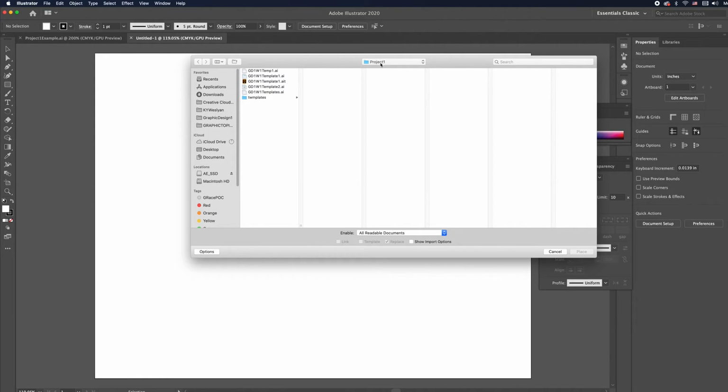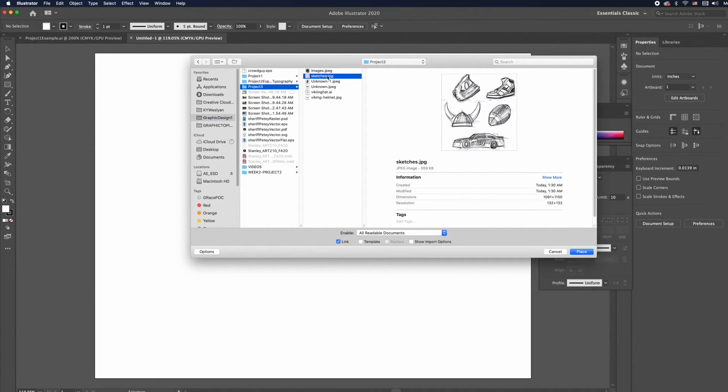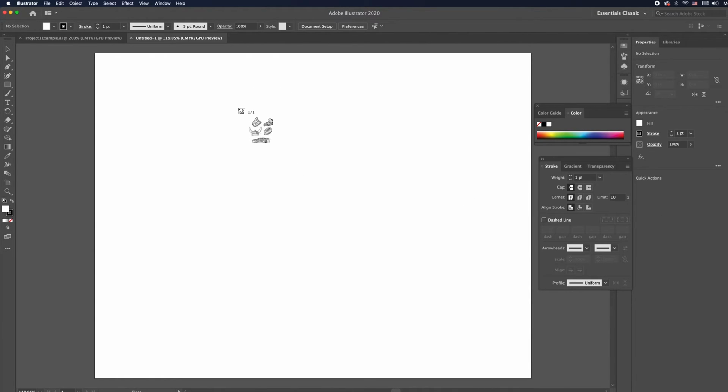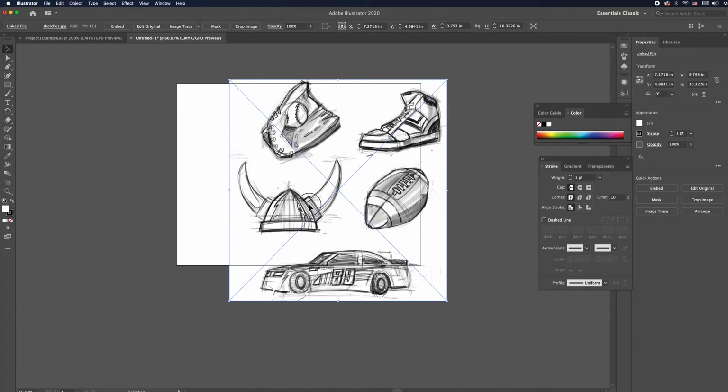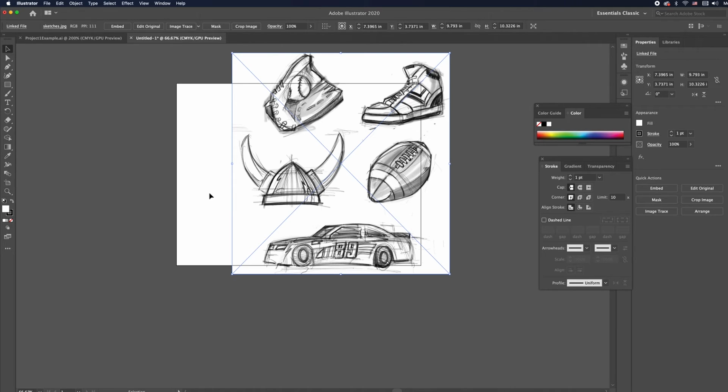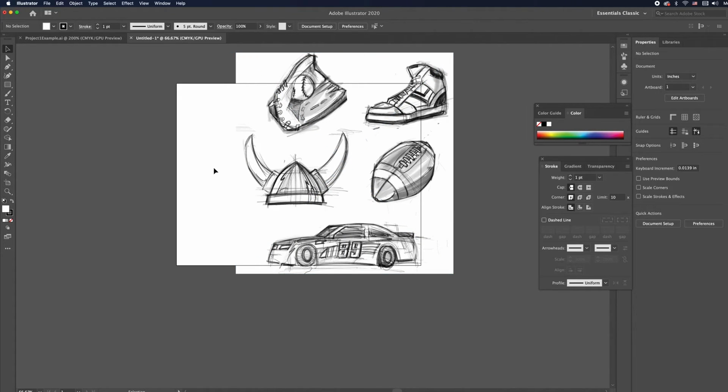It will let me navigate to the particular folder I've saved it in. Should be in Graphic Design 1 and in Project 3. There's my sketch. I've got a couple different things I was thinking about doing. With that file selected, I'll hit Place. You'll see it show up as an icon. I want to click and drag, and it will drag it out as big as I place it there. Okay, I just want to get that in the middle of the page, and we can change placement later.